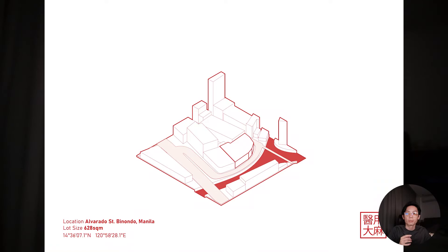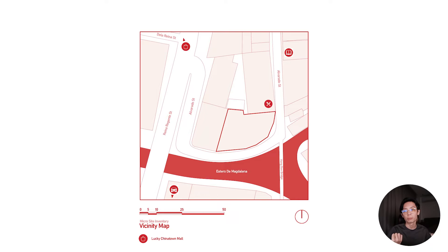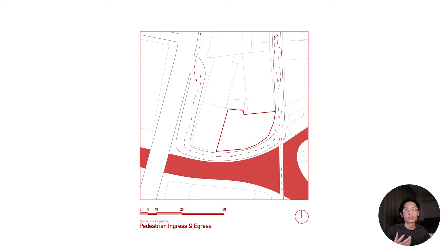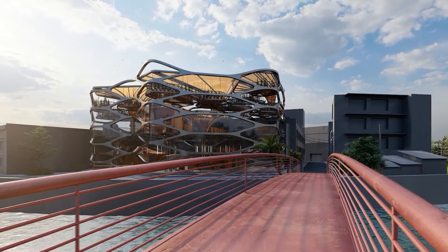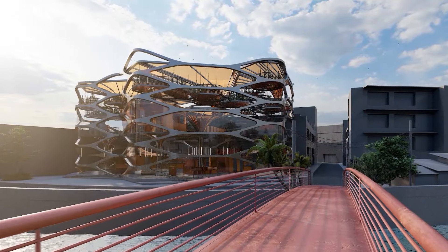Next, we picked a site that's going to be useful for our program. I ended up with this site since it's the only pedestrian bridge from the business area going to the mall. So every time there's a lunch break, people who are going to buy their lunch are going to have to pass through that site. Given that, it's going to create a lot of opportunities for the building to have a food establishment or a cafe.